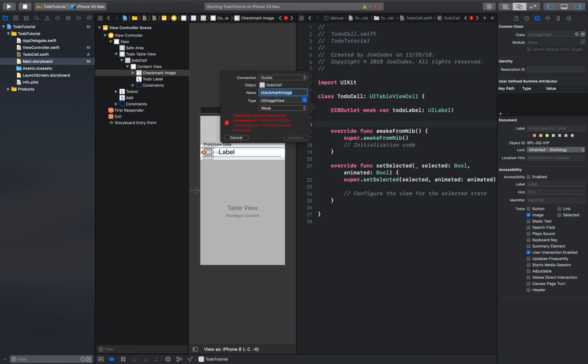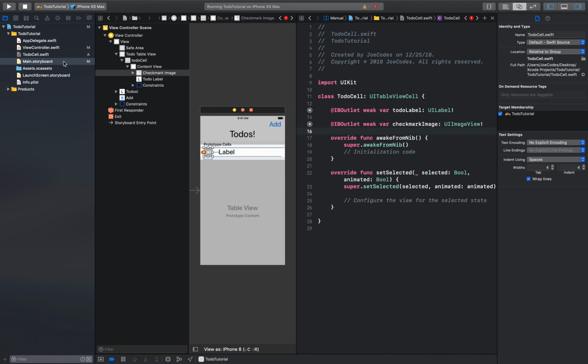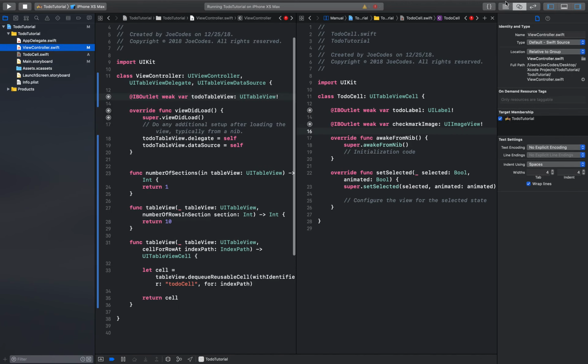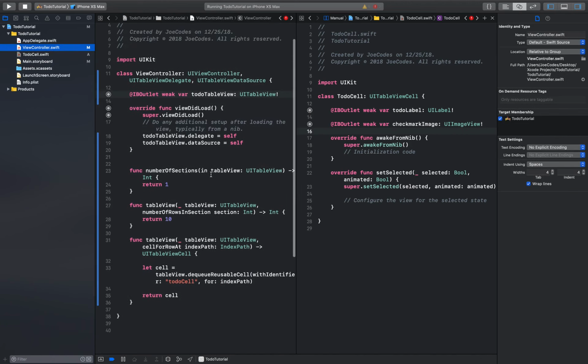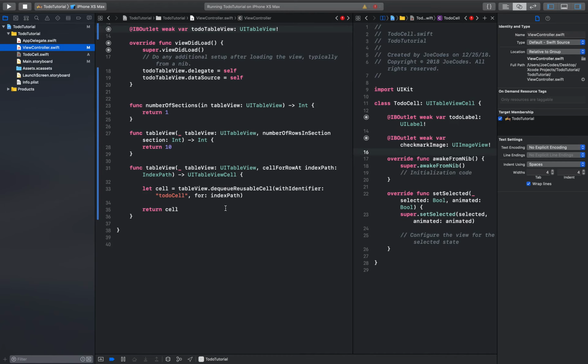Checkmark image. I must have clicked on the, there we go. Checkmark image. So now, if we go back to our other view controller, you can see here we have our table view for row at.